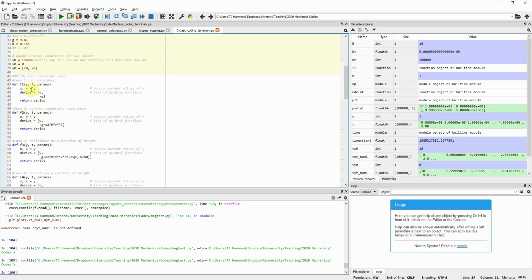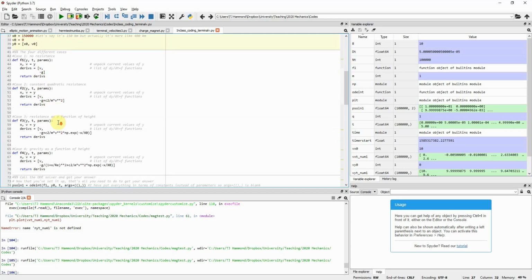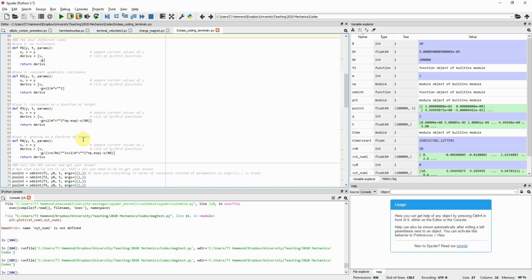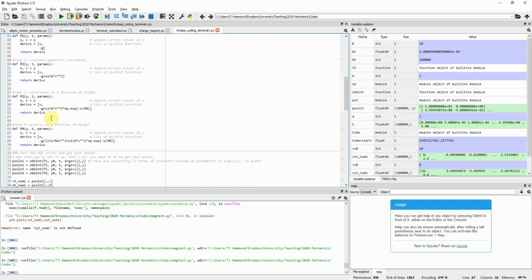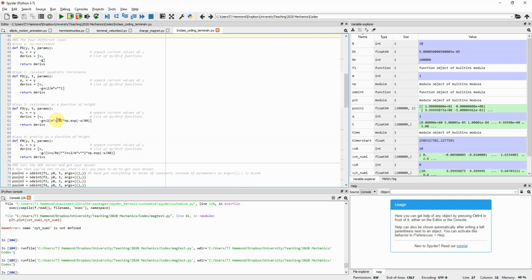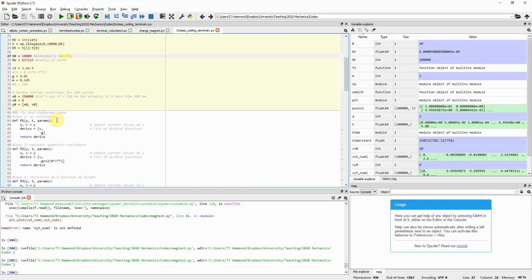So you just need to do these first 2 parts. I guess there's also a part that will have linear drag as well, which should be pretty straightforward. I'll be talking about these 2 parts here for next week. And then I want you to solve for them, and plot them and send that to me. You can send me your code or you can send me the plots.